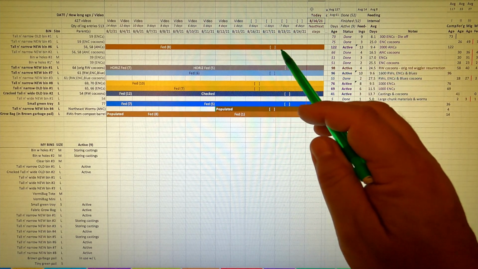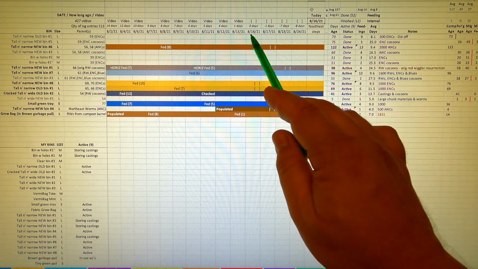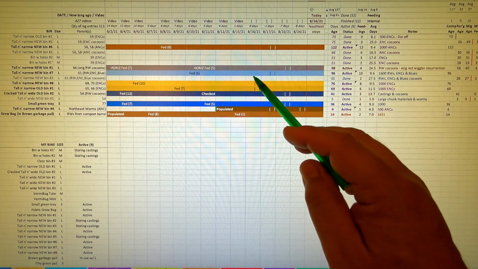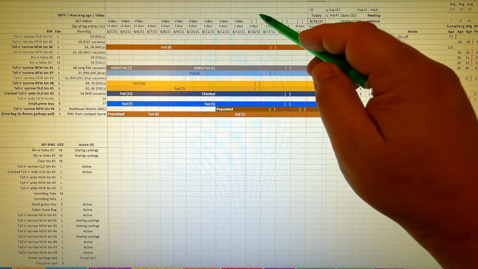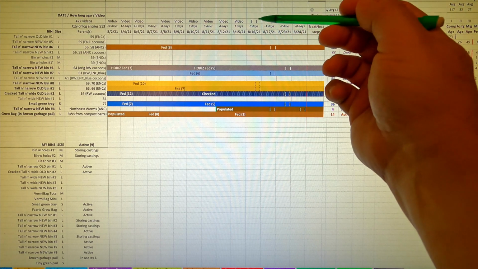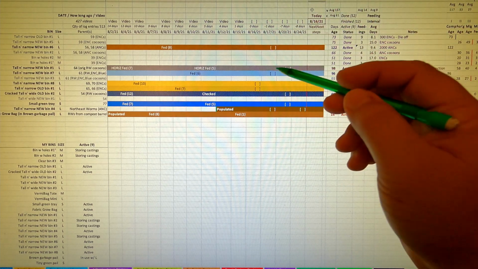So in this particular example, today's date is the 16th, and today my game plan is to check in on these two bins here, and once I do, I'll fill in the pertinent information where these open boxes occur. The open boxes are my little homespun symbol for, if nothing else, a checkbox, but usually some sort of information goes in there.